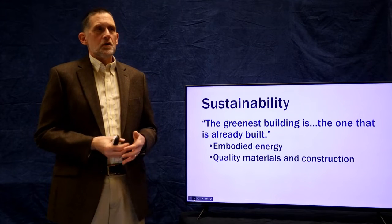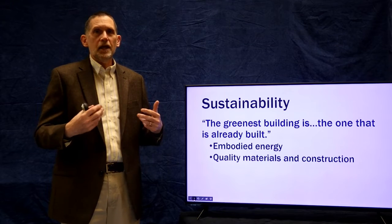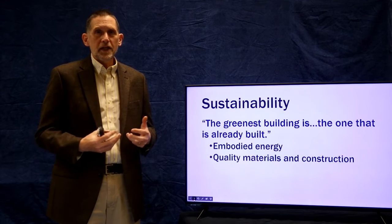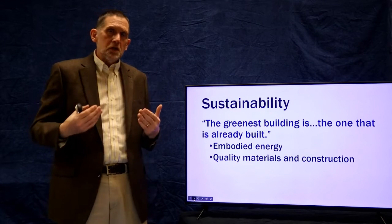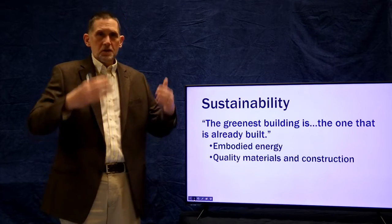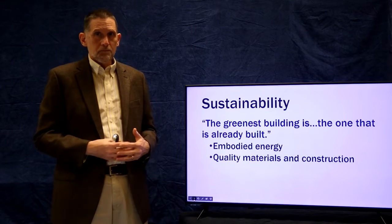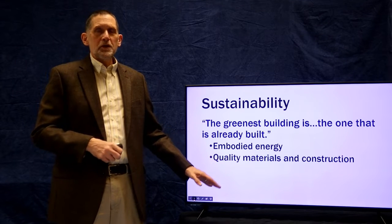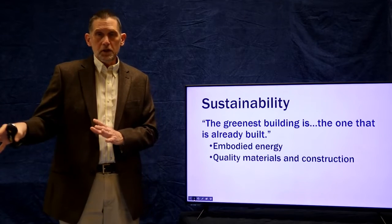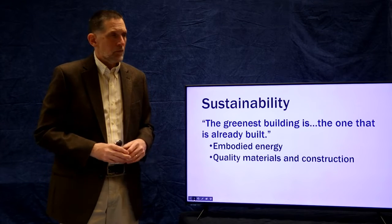Windows in older houses are often beautifully put together. They're mortise and tenon together rather than nailed together. The windows are fit individually into their pockets. They're beautifully constructed because it was all handmade on site. That means that building has a longer life in it than is often considered the life of a building today.